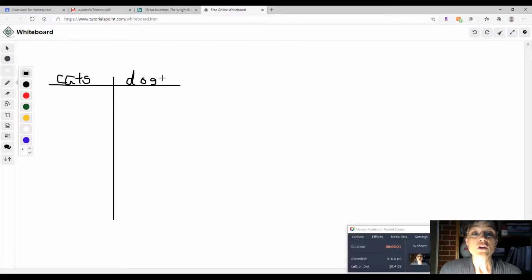Now, you're not going to do cats and dogs. This is just an example. You're going to be thinking of something that you can do. It doesn't have to be animals. It can be 2 places. It can be 2 things. It can be 2 foods or anything. But what we're going to do is talk about cats and dogs. So we're going to talk about everything about cats and everything about dogs, things that they have in common, okay?